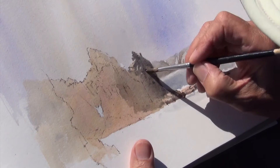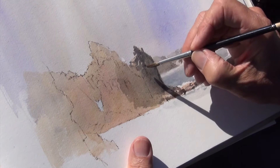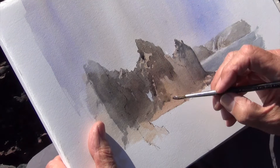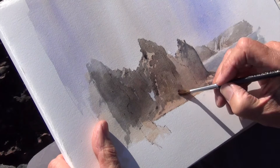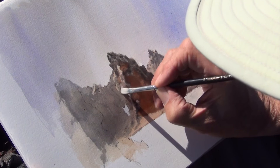I'm now putting a touch of Cerulean blue in here whilst it's all still wet. There's no Cerulean blue there naturally, but this pushes it back and creates a little bit of an effect. I've lost one or two of the light bits here and I'll pull them out later with a quarter inch flat brush.